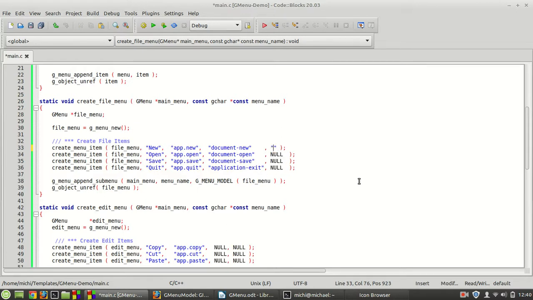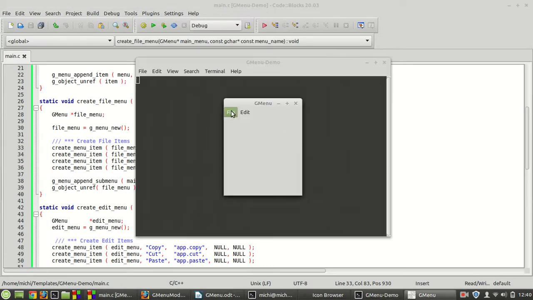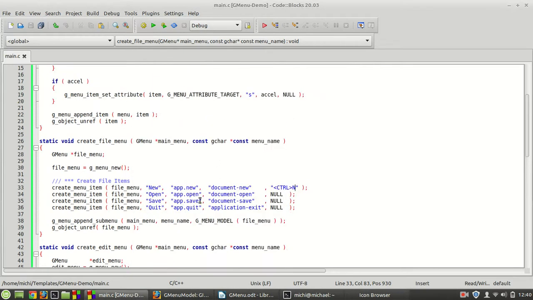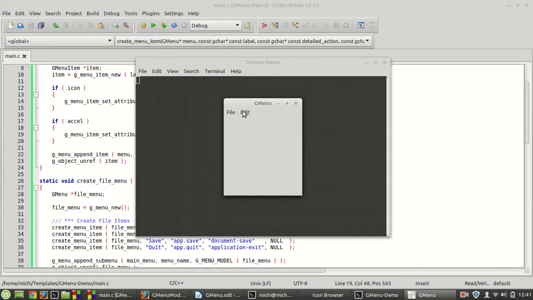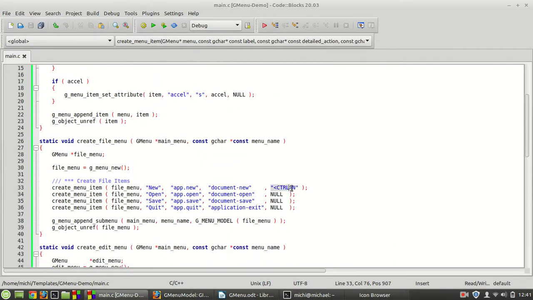For document new, we're going to say Control N. Now let's see. It doesn't work, which means the target is the wrong one. Let me put the accelerator right now. Yes, the actual. Okay, so I messed things up a little bit, whatever.